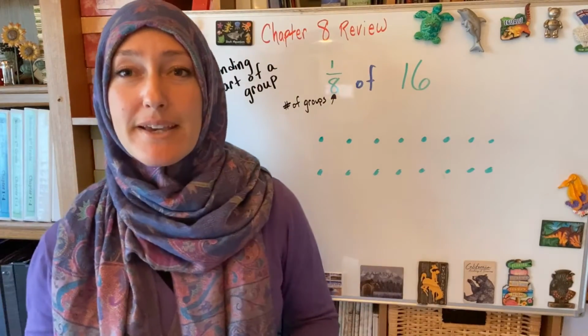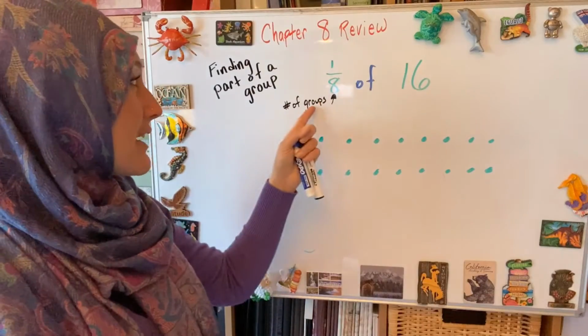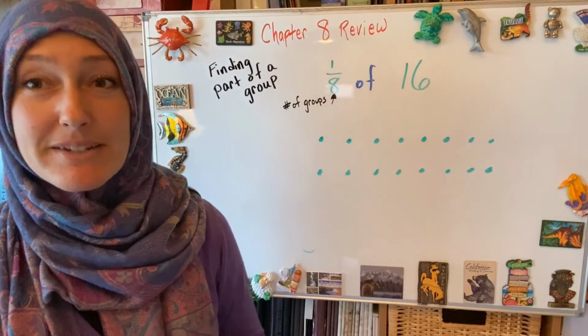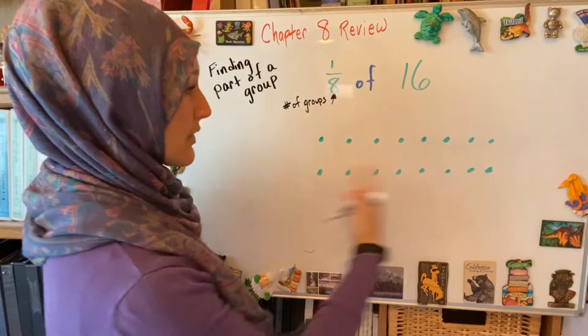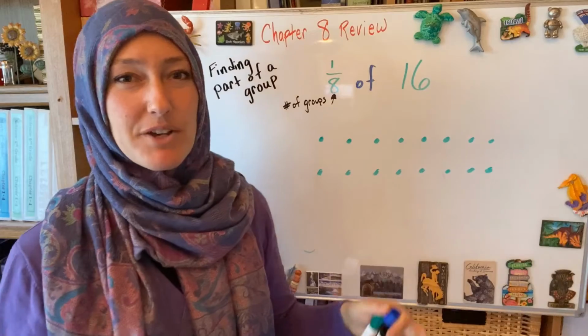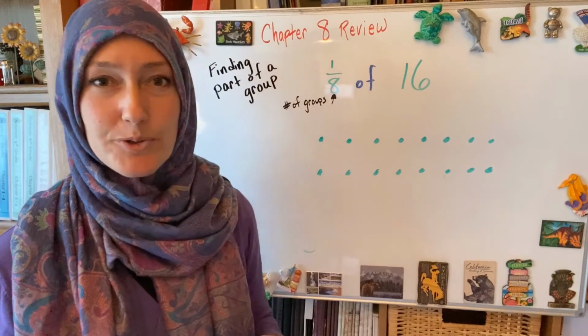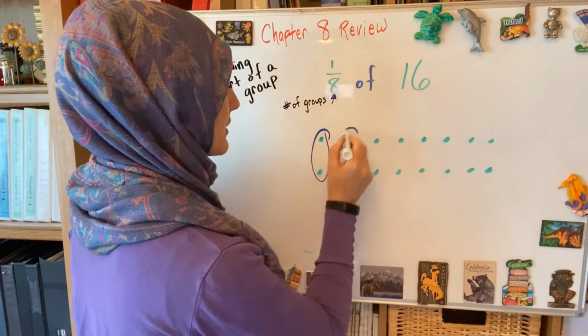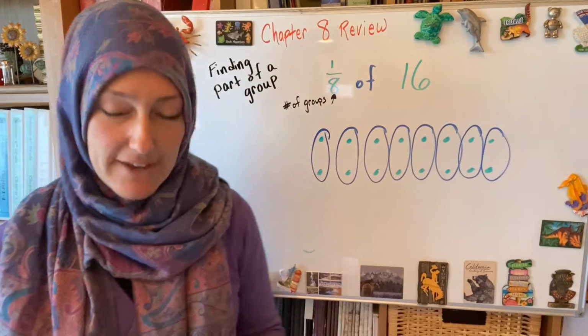And then when I look at my fraction, my denominator tells us the number of groups. How many groups will I split this into? So I'm going to split it into 8 groups. Depending on how you draw your dots, it's okay if it's kind of unorganized as long as you have 8 clear groups and they are even and equal groups. So 8 groups, so there's 1. So now I have my 8 groups.